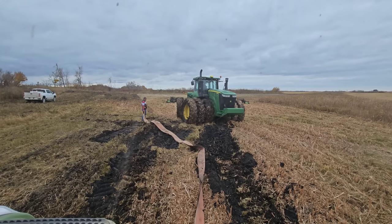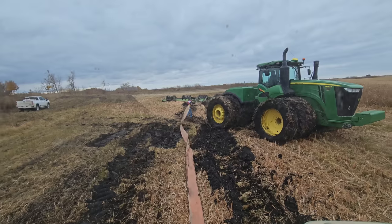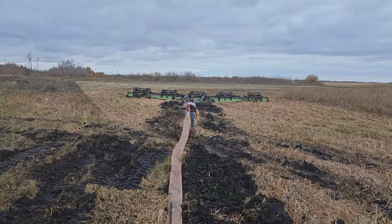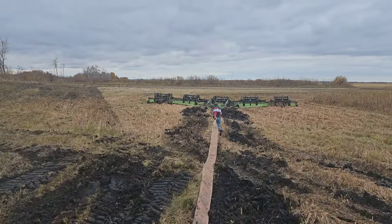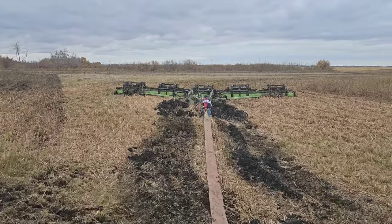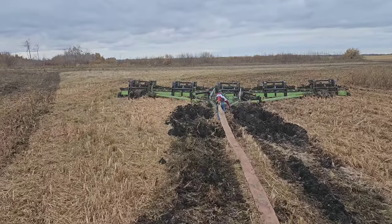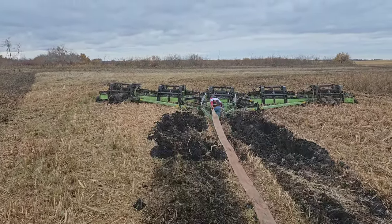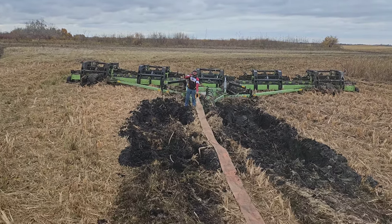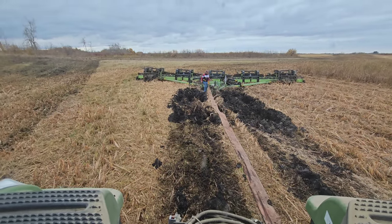Okay, we're going to get this tractor out of the way. I'm the one with the 1167. I'm going to back up. We're going to grab this disc Harrow. On the strap here. All right, let's go hook this thing up.